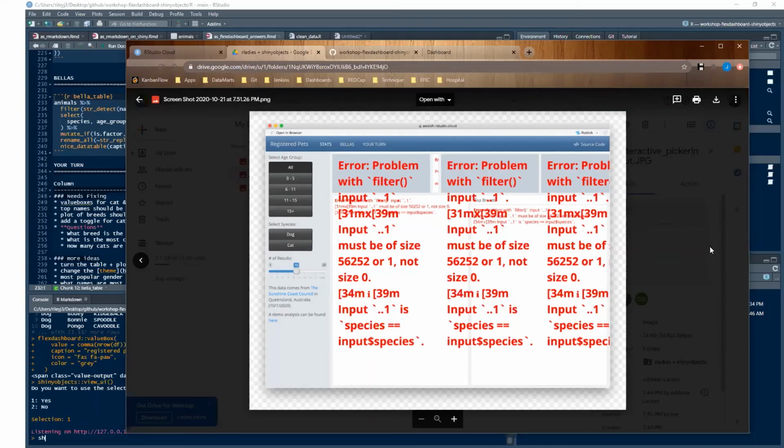Yeah, so something in the filter, it looks like filtered data. There's something just odd in the filter line. I think what might be suboptimal, did you do the filter like the one I did in the markdown, where I said either the age group is in input age, or the age group input age is all?